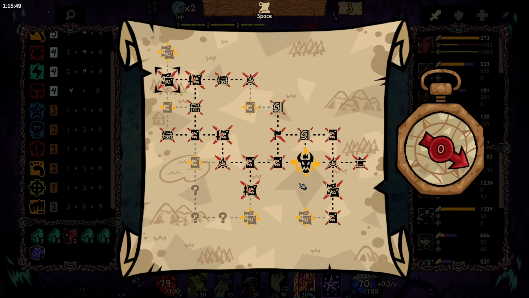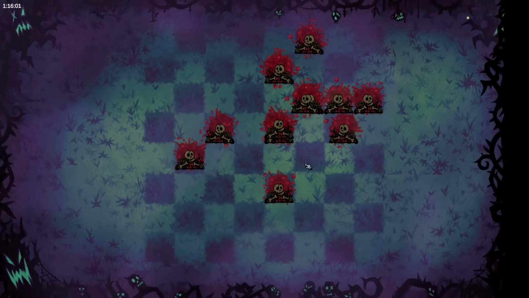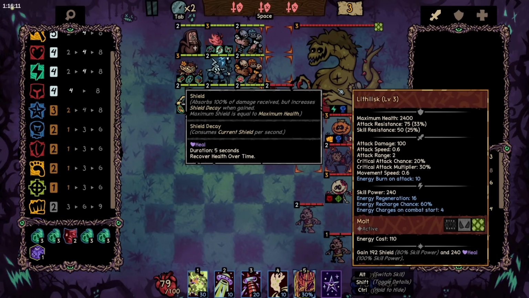Yep, so we're locked into a boss fight. So we left maybe something on the board here. But kind of a big map. Kind of tough to navigate. But here we go. Boss fight. Gonna wrap this one up. Let's go. Baby. Let's do it, baby. It's all about the baby, and what do we have here? Looks like he's got a lot of HP. That's my first observation. We have the Lithilisk.